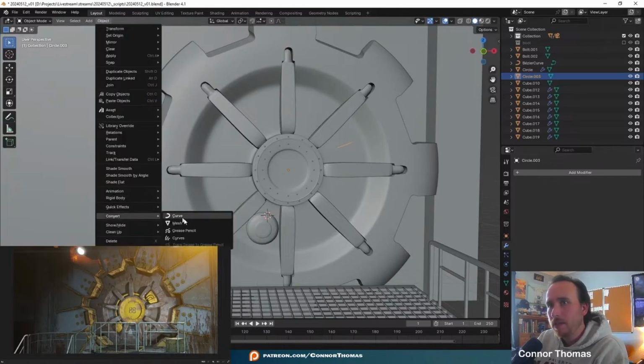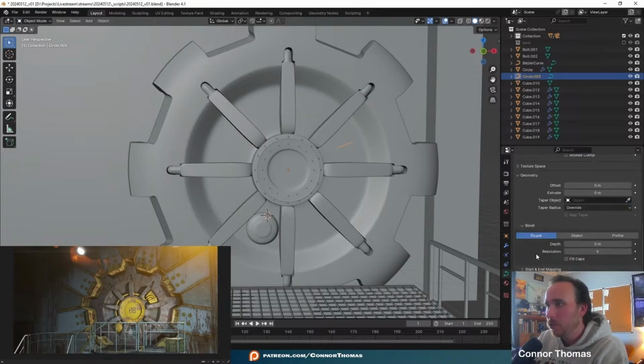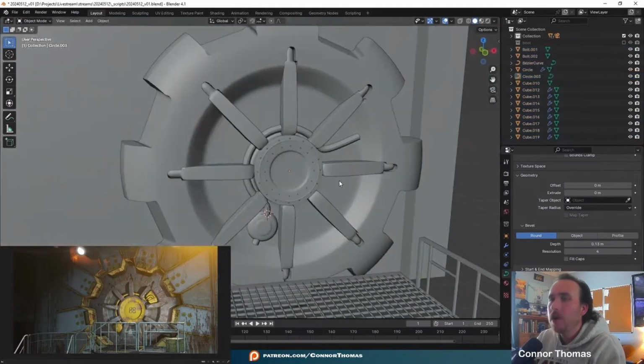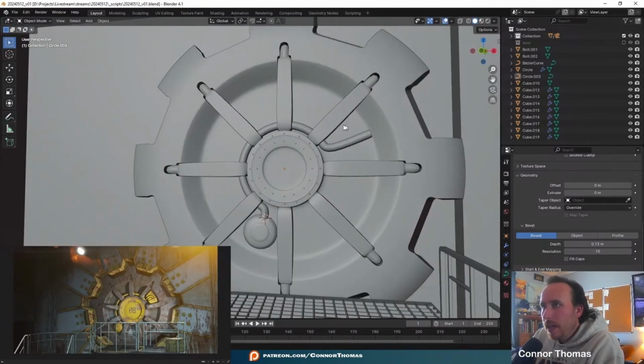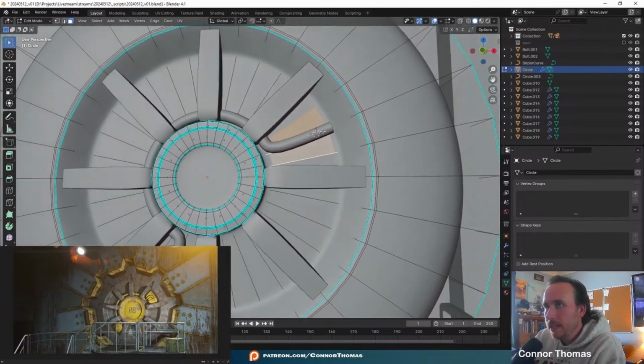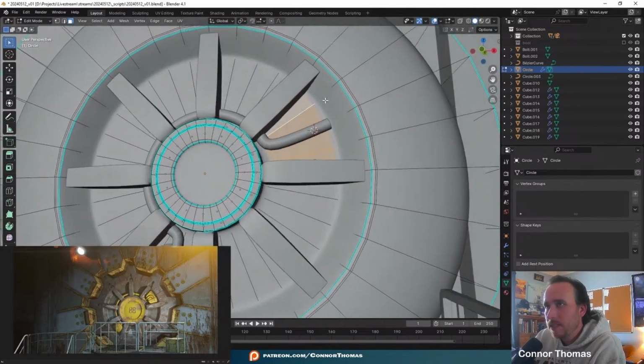And now if I convert this to a curve, we have geometry controls that will allow us to control the size of it, right? So if I change the depth here, then we can create a pipe along the inside edge of this circle without us really having to do anything. We already have the circle. We already have the size in which we want it. I think now we'll create the mechanism on the top and select the area in which we want this to be. Probably something like this.